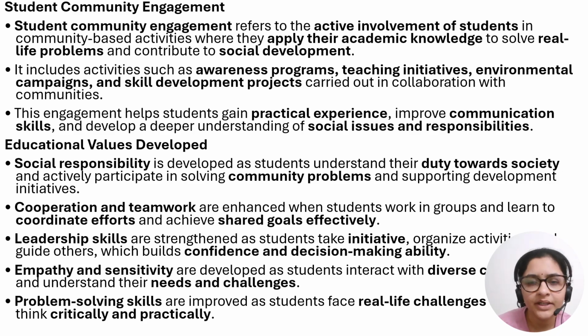Student community engagement. It refers to the active involvement of students in community-based activities where they apply their academic knowledge to real-life problems and contribute to social development. It includes activities like awareness programs, teaching initiatives, environmental campaigns, and skill development projects. So this student engagement will help students to gain practical experience, improve communication skills, and develop a deeper understanding of societal issues. So, what are the educational values developed? First is social responsibility, next, cooperation and teamwork, leadership skills, empathy and sensitivity, and problem solving skills.